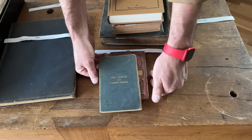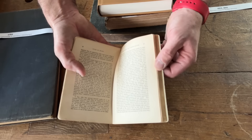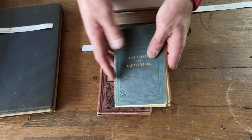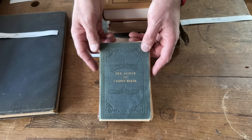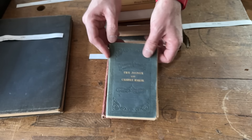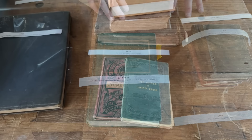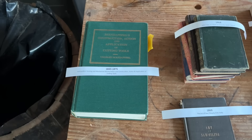In 1839, this isn't one of the most important books, but it represents a change in how books are being used. This is The Joiner and Cabinet Maker, published anonymously in 1839. What's interesting about this little book, which has almost no plates, is it's a fictitious, semi-veiled autobiography of a guy and his rosy-colored apprenticeship. I'll be honest — it's propaganda. It's trying to give you a book to hand to your parents to convince them to let you go into the trades. These books are starting to become very cheap — what we would call a paperback — very inexpensive, lots of people can afford them, and they're being used as trade propaganda.